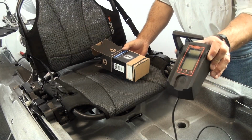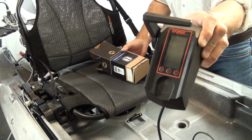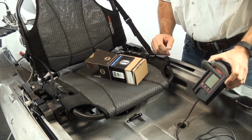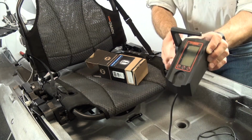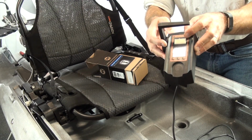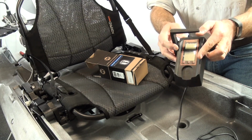The final part of the install is finding placement for the Torqeedo throttle in a place where it's not really in the kayak angler's way, but it's in the perfect spot where he can read the display, which gives you your remaining battery life, speed, remaining range, and watt draw.